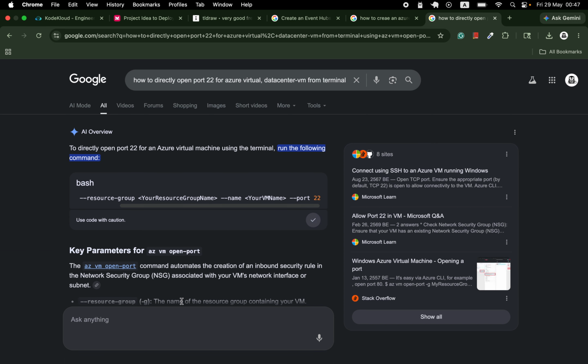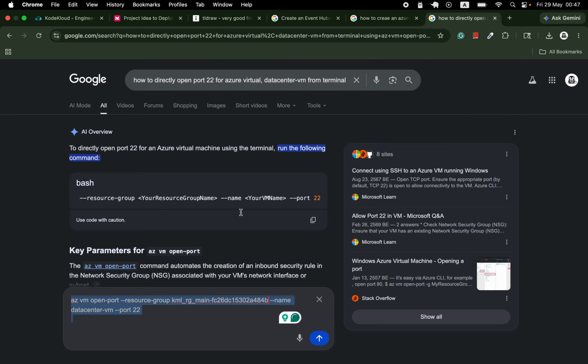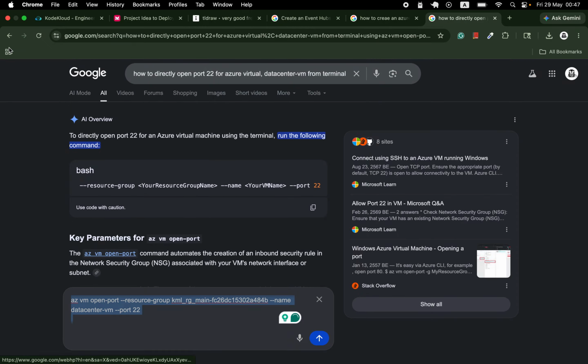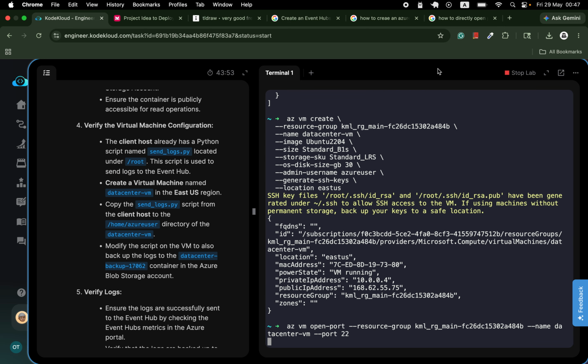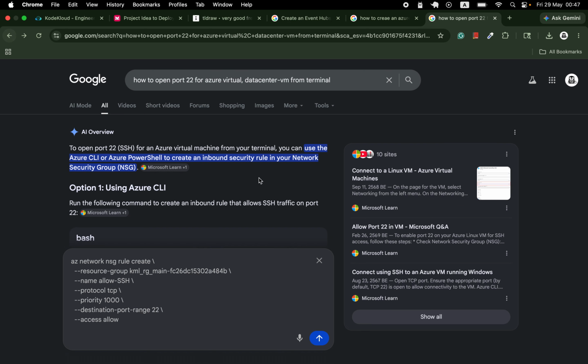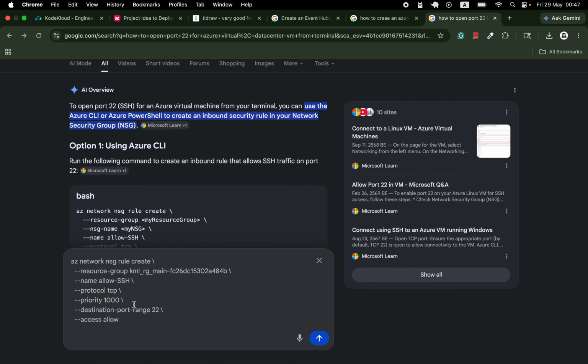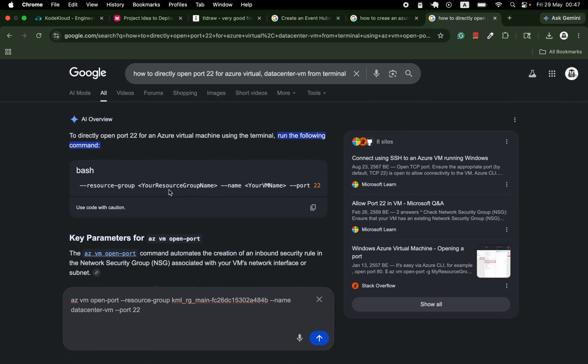I need to replace the virtual machine name, that is datacenter VM, and the resource group name is not correct, so right here, and replace it. I don't need to run this command. We can directly open port 22 for the virtual machine.